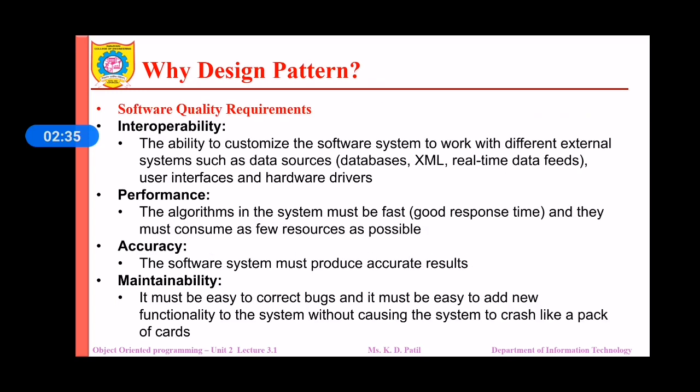Let us see why do we require a design pattern. There are a number of software quality requirements, and to include those software qualities in our software we should follow the design patterns. The software quality requirements are interoperability, performance, accuracy and maintainability. The ability to customize the software system to work with different external systems such as data sources, user interfaces, and hardware drivers is termed as interoperability.